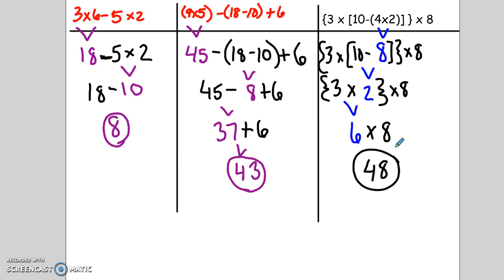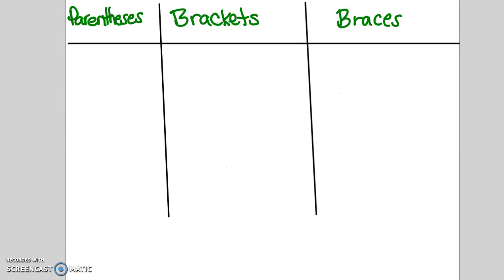This one, we're going to work inside your brackets, braces, and parentheses foldable at the top of page 15. Okay, so I want you to take a look at page 15 of your interactive notebook there. On the outside of that foldable, we marked that parentheses were first, brackets were second, braces were third, but we never put anything on the inside. Now's the time to put something on the inside.